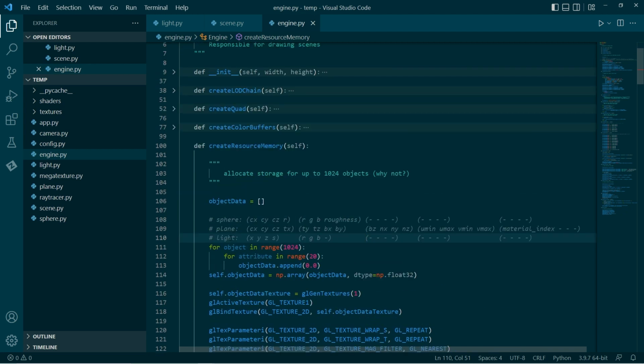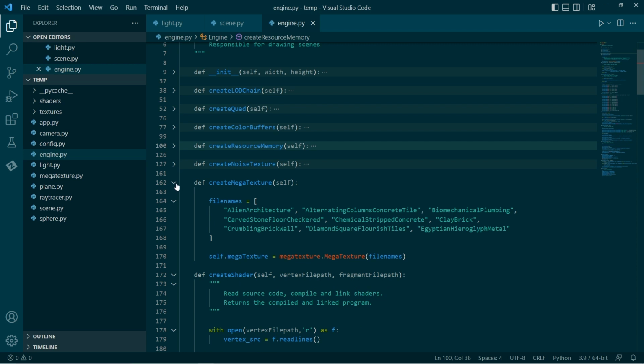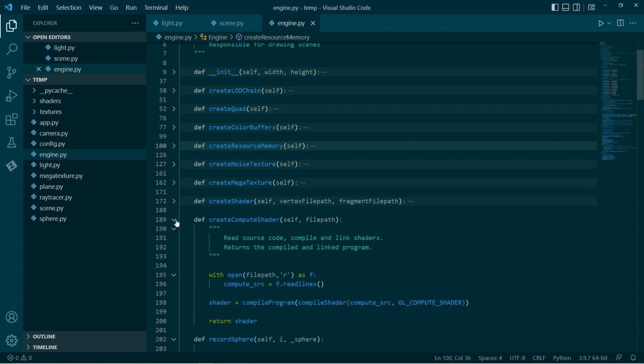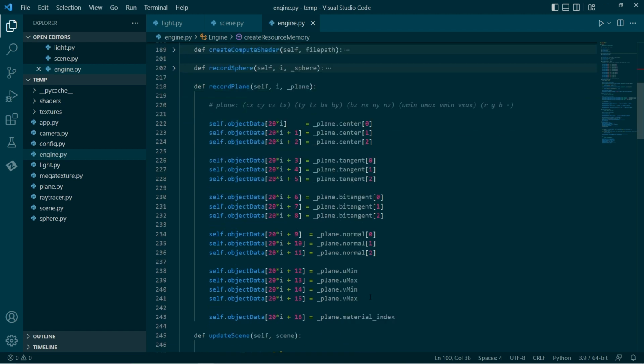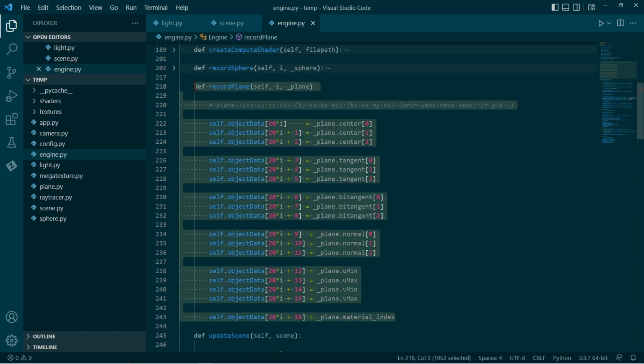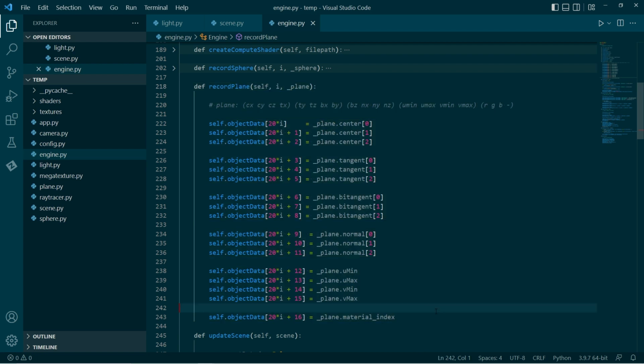This is just allocating the memory, but I do find that it's useful to have the scheme documented here. Okay, what we do need to do is down here, record sphere, okay, record plane, okay. Now I'm going to record a light. So I'm going to make a record light function.